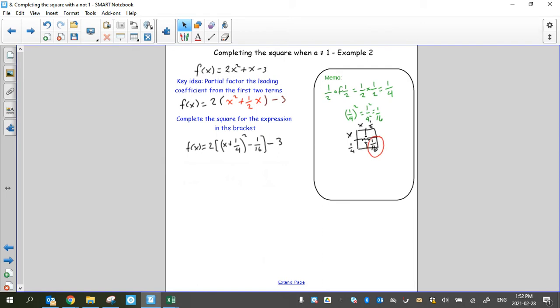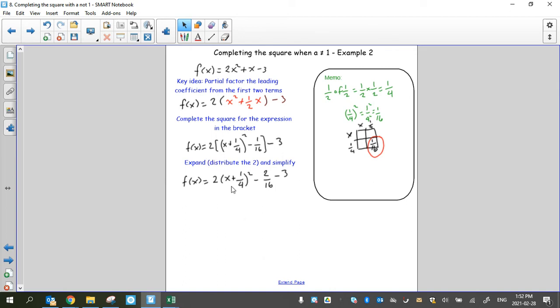And just as a reference, we can see this. If we were completing our square from before, we would have 1/16 here from (x + 1/4)². So we subtracted so that this expression in the square bracket is the same as the expression in red. So that's it. Now we are going to carry on, and we're going to expand by distributing the 2 to the first bracket and to the −1/16. And this is what our next step looks like.